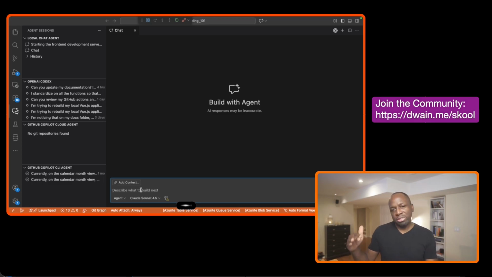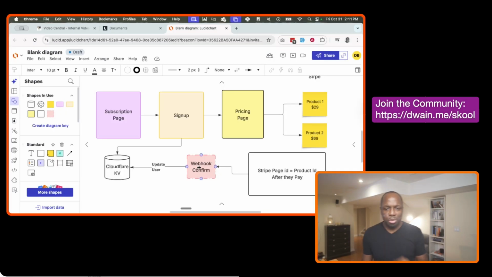So add this as an API endpoint on the backend so that we can then update our KV for our user profile. Okay, so what we need to do is we basically just need to set up this webhook here, and this webhook will be responsible for updating the KV store, right? Key value store, Cloudflare. We talked about that last week.